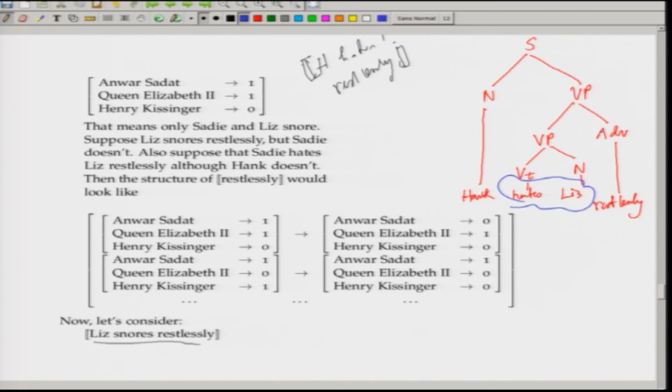What will be the value of hates Liz? We consider that first. So we just write here hates Liz. What is hates? We take Liz, and hates is a function, and Liz is the argument. What is this? We carry Liz there to the previous page and calculate the value of it.